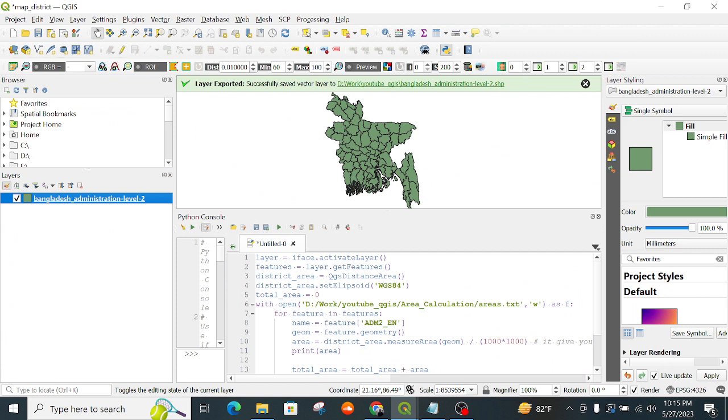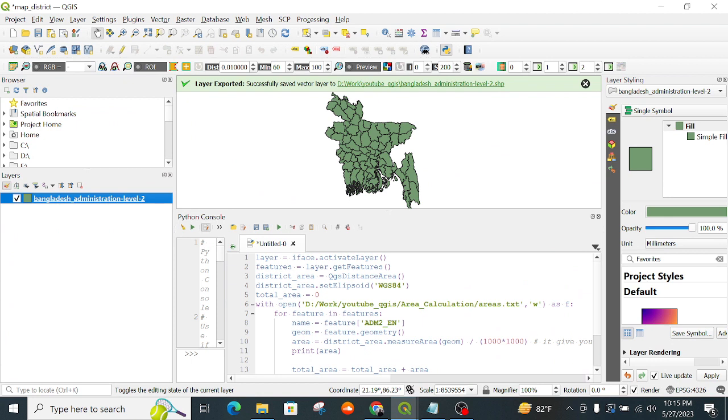Here I get all the layer features, and I call the function QgsDistanceArea, set the projection system, initiate a variable, and then give a path for my desired txt file generated in this folder.